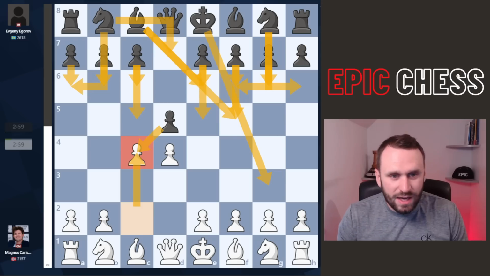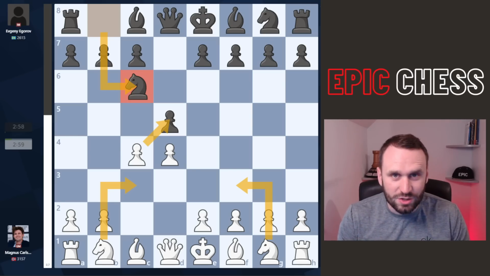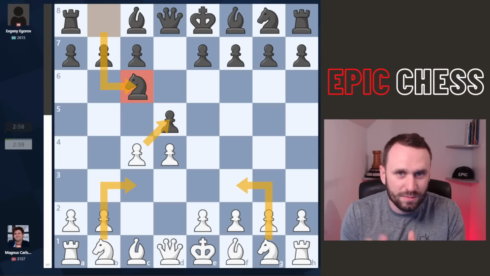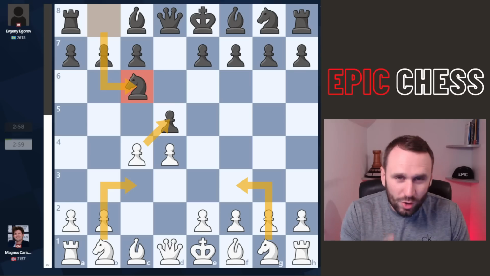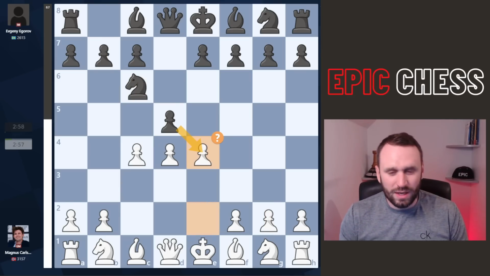No. Evgeny goes for knight to c6 here, charging forward with a Chigorin Defense, and these are some of the most common responses for white. Does Magnus do any of them? No. He plays the 8th most popular move, only seen in 4 other games in the Chess.com database, loses 75% of the time. Pawn to e4.